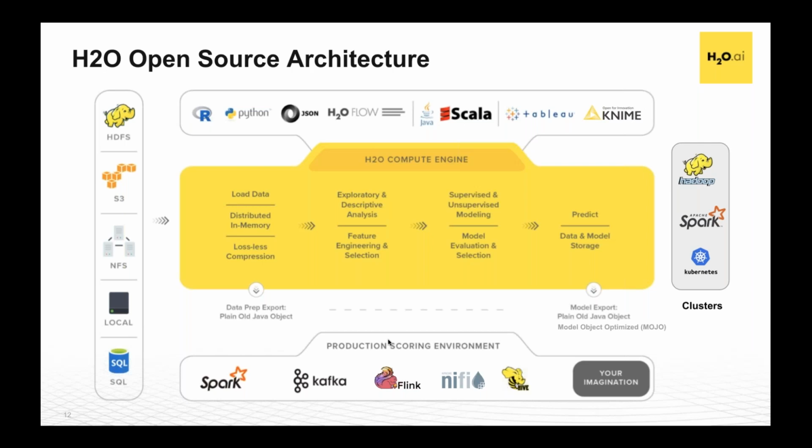It can be deployed in Kafka if the incoming data is stream data, and then the MOJO can do super quick scoring on the streaming data. It can be used with Flink, NiFi, Hive, etc., and it can be accessed via R, Python, H2O Flow, Java or Scala, and also other tools can be used to access H2O3 and run H2O3 models, like Tableau, KNIME, etc.